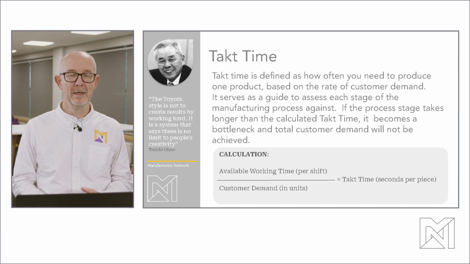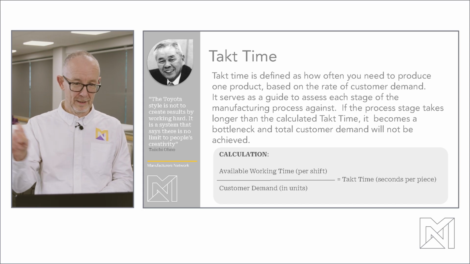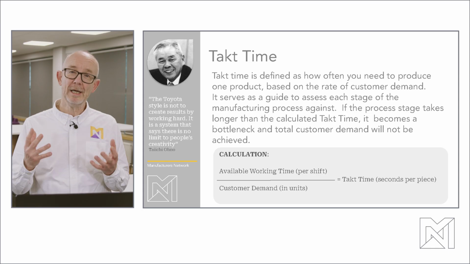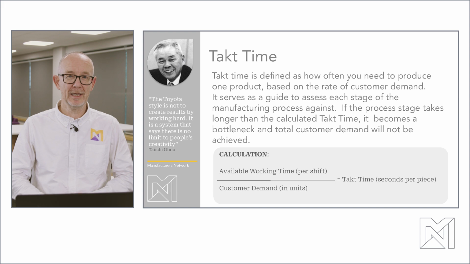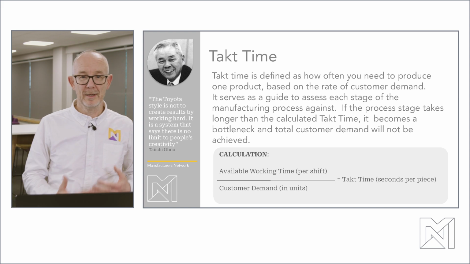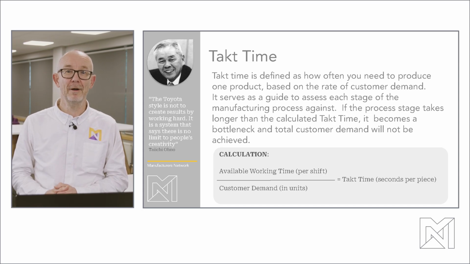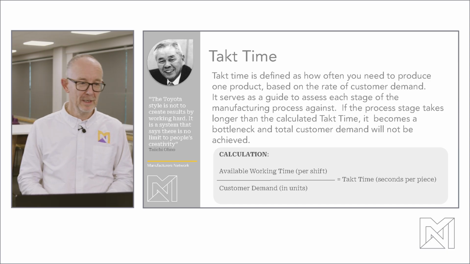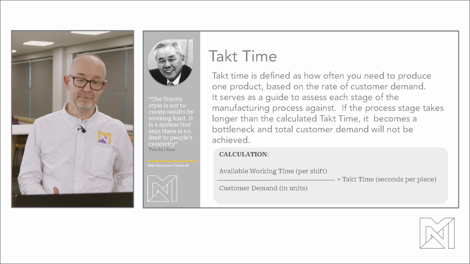Now, the takt time comes from the German word for drum beat. Literally it is to do with the baton that a conductor holds when they're conducting an orchestra. Therefore, it's the pace, it's the rhythm, it's the cadence. And in our case, it's the rhythm of supply, the rhythm of production, because that's what we need to hit in order to meet the demand rate from the customer. So takt is dictated by the customer, and it's also driven by the available time we have to produce.